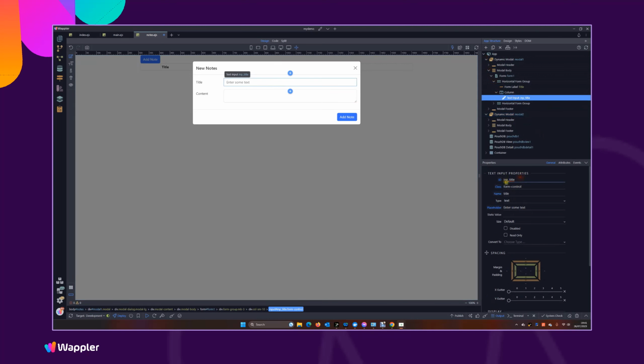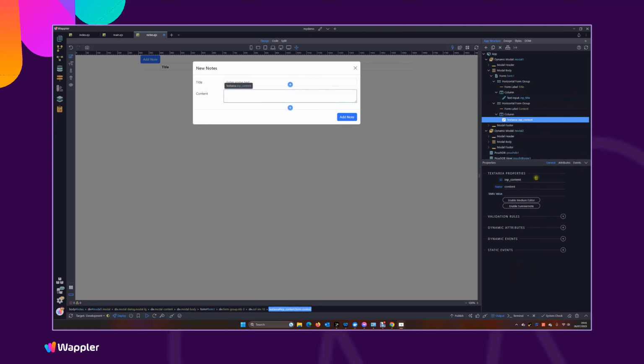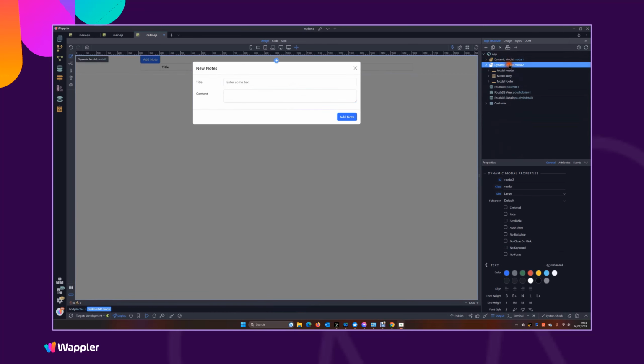I have updated the IDs to meaningful IDs, as well as the actual names of the fields, just so we can recognize things a little better, and they've both been updated to IMPT. So what we're going to do now is deal with that second modal, and we're going to use that to manage updates and data conflicts.